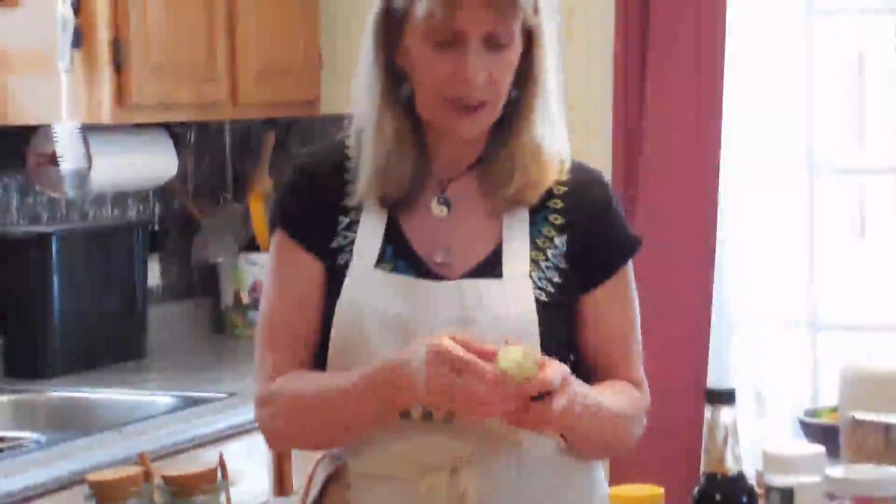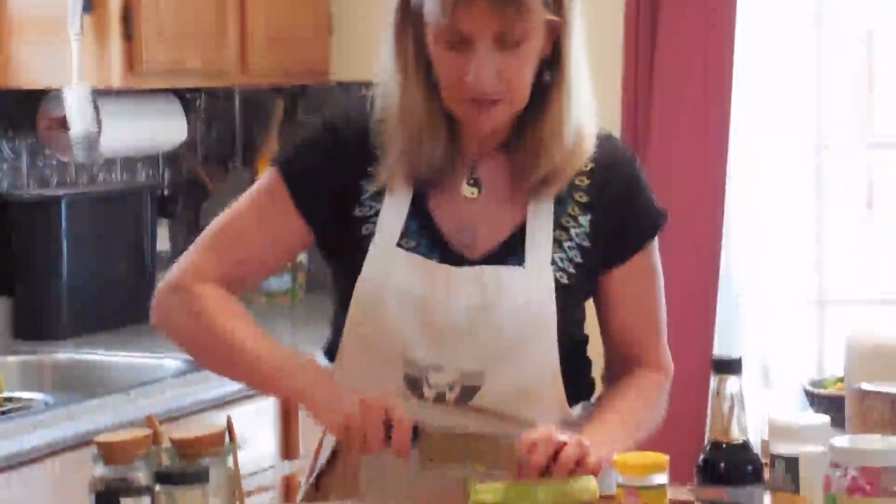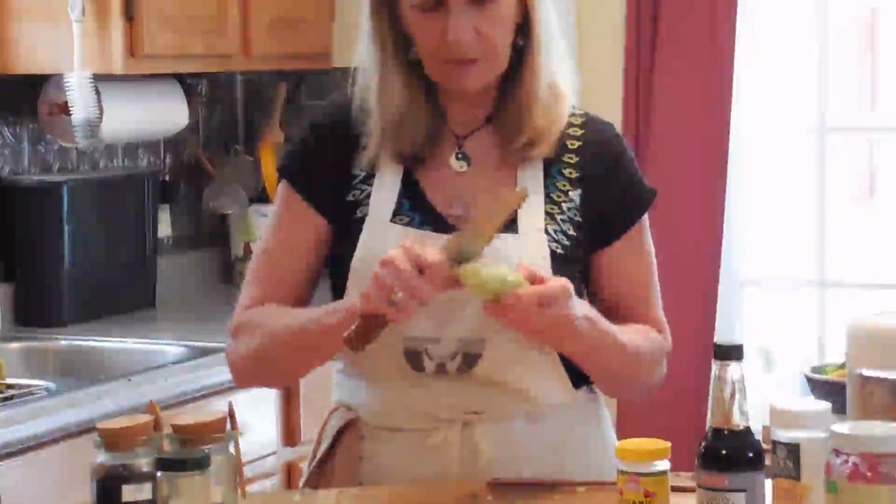Also, if you want to use it in the same dish, that's exactly what you do. You take off the hard skin, and then what I would do is slice it at an angle. I better do it all to be able to do that.